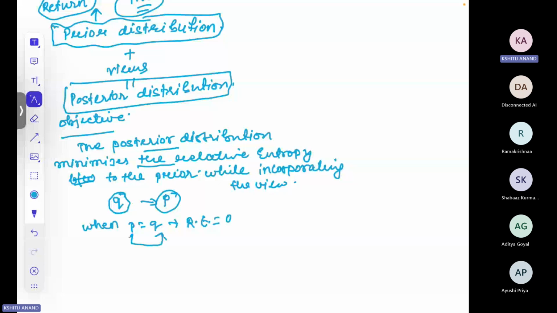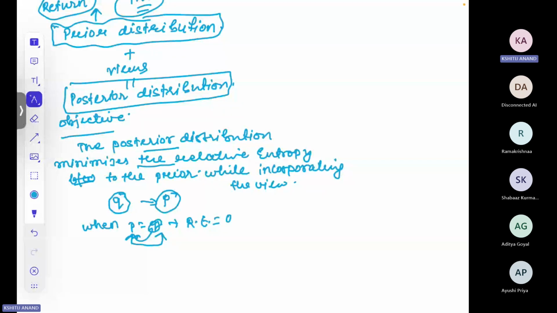So when you agree with P, so P is your prior distribution and you are adding some view, and that view is basically the P matrix only. So basically you are agreeing with what is happening in the market. So basically your view is in agreement with the market historical distribution. So in that case the posterior distribution will be P only because you want to remain as close as P. Okay. So this is one case.